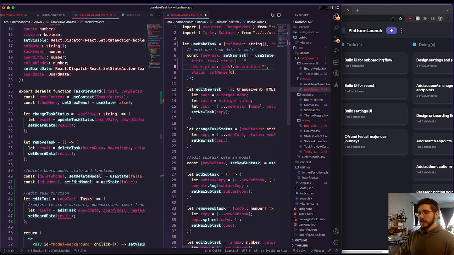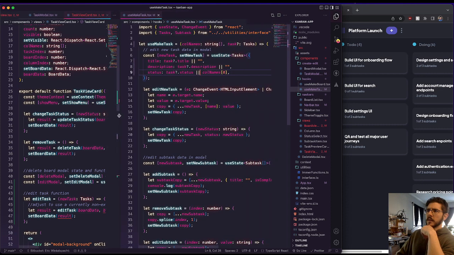Dot description for blank. And then we should also, task.status I think should work, right? Status or column names, which, task.status isn't going to work immediately, I don't think.